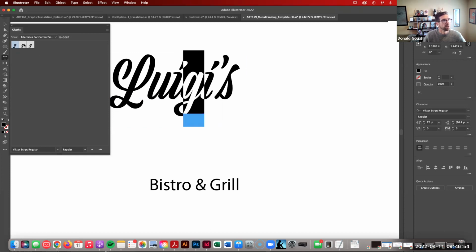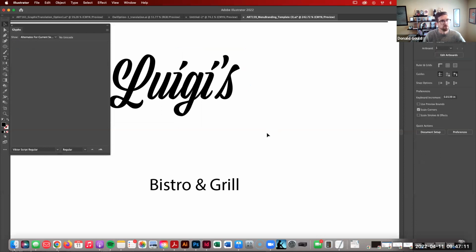And different letter forms will have that. So I might have that for the G here as well, which is going to have different ways of connecting. You can see it's kind of subtle. These are all different styles within the glyph options that you guys can use. Some have more, some have others. A lot of times the decorative script fonts have a lot of those. That might be something that you want to explore.